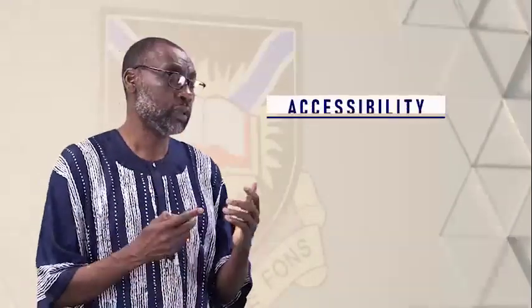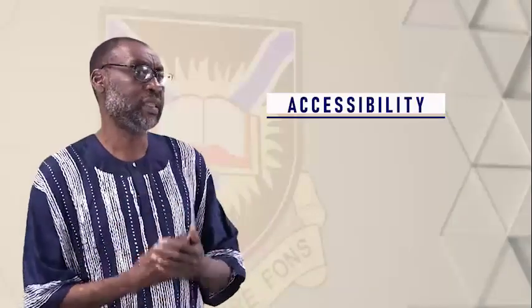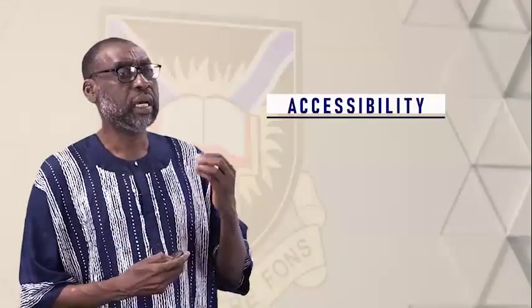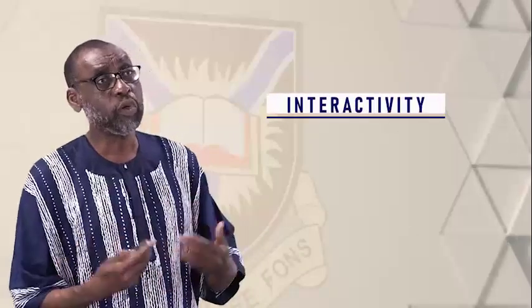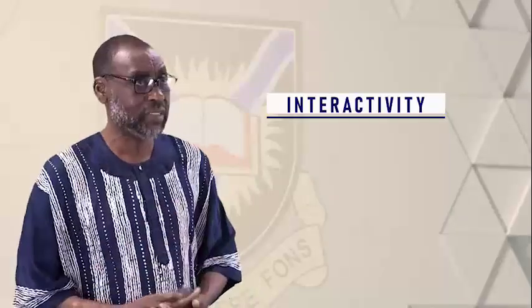Now, the seventh is that accessibility is promoted. It ensures equal access for diverse learners, including those with disabilities. In preparing your course guide, you will ensure that learners with disabilities are also taken care of. And then we talked about people with different learning styles, but also people who have different kinds of disabilities. Eighth is interactivity, because it incorporates engaging activities, discussions, and feedback mechanisms.